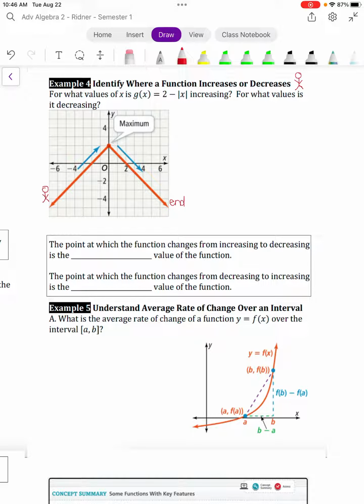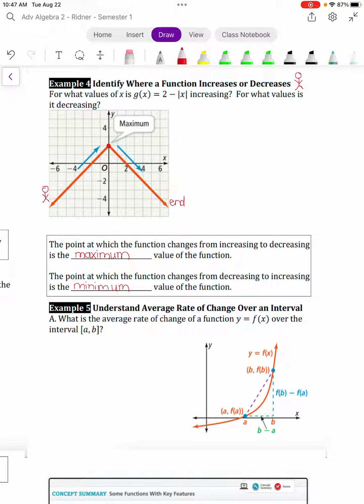And at any point where that changes from increasing to decreasing, that is called a maximum value because that is the very tip top of the mountain. But if it goes from decreasing to increasing, that's called the minimum value because that's like the valley. So minimum, except I can't spell, that's an I. Normally I can spell decent, but you know, we all make mistakes.